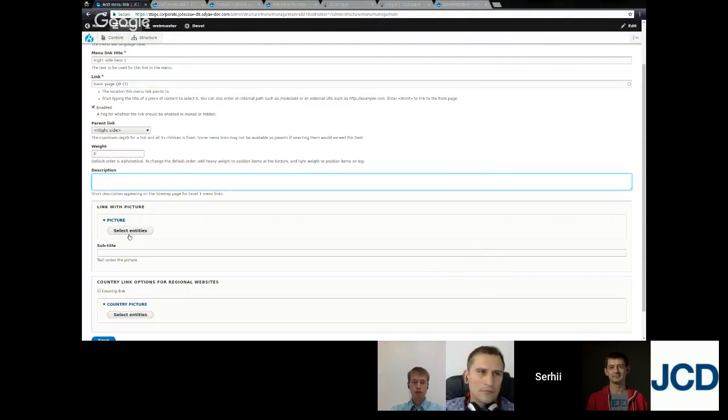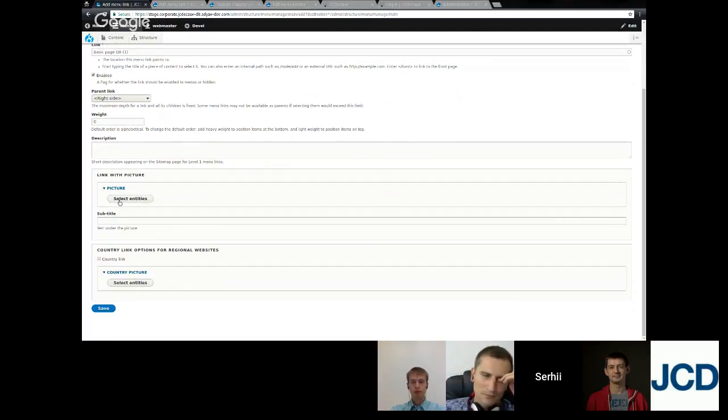And just to avoid any issues with this interference of the fields, we added just a custom field here, which will be used for the sitemap page. So here we have the link with picture. Everything is according to the specification, and the new fields for the country link and country picture.